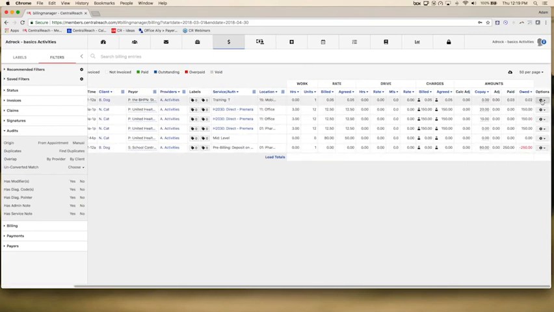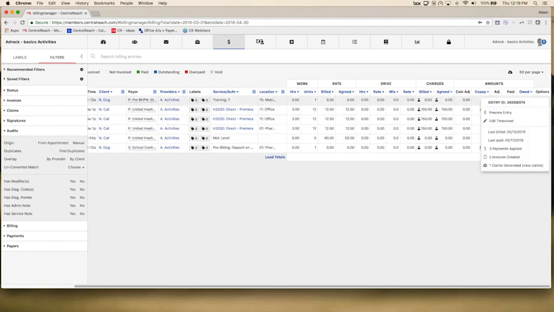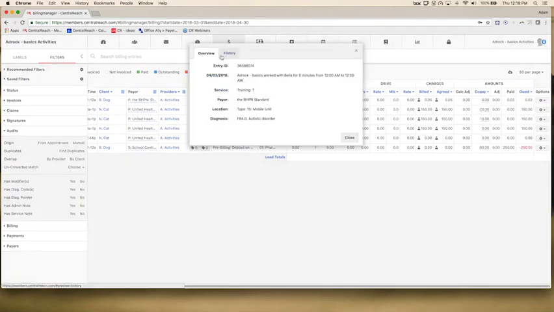So you might want to be a little more selective, and perhaps if you saw a duplicate, you would come over here to the gear. Remember, there's a gear on every line, tells you about that line. If you click here, you can hit preview entry, and this just gives you some stats about it. If there was a signature, it would show the signatures. If there was a note, it would show us a little preview of the note. It tells us the history of the entry. How did this entry make it to the screen?